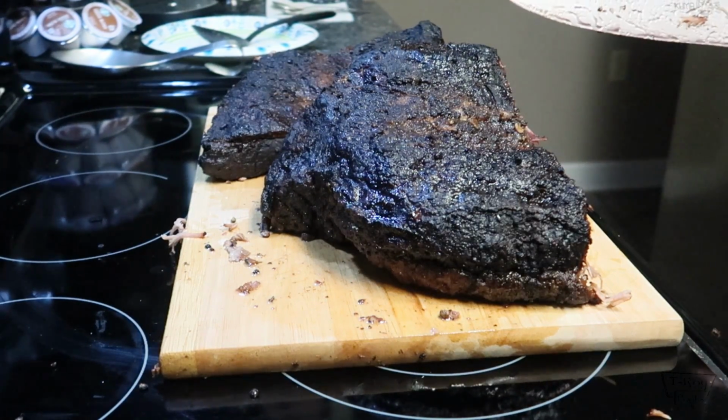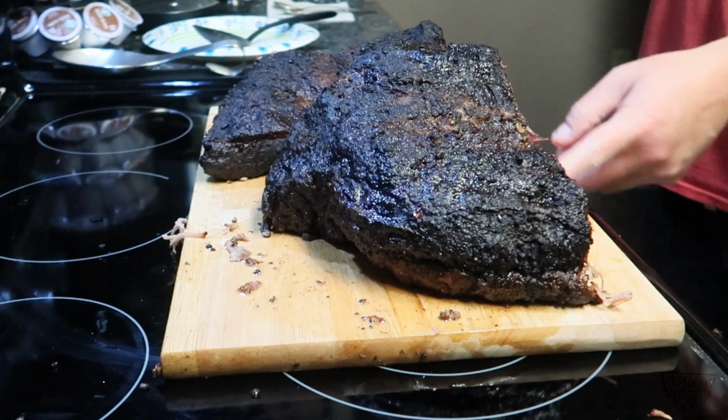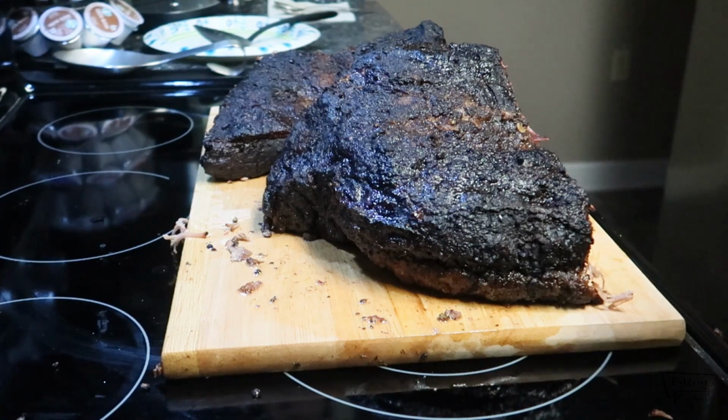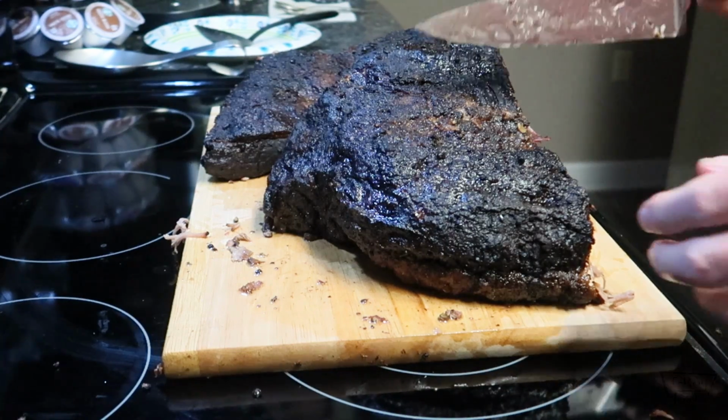That thing had a big flat on it. This brisket. It did, huh? It had a huge nice flat, yeah. That's awesome, man. Huge flat. Woo! Boy, I tell you what. You taste a lot of that pepper. That's good seasoning on there. Woo.